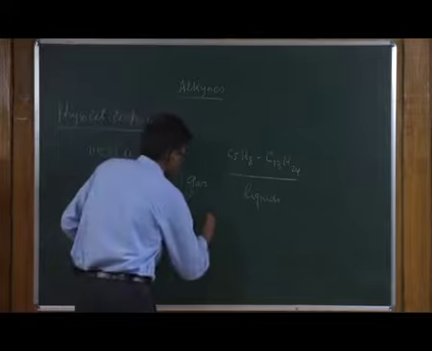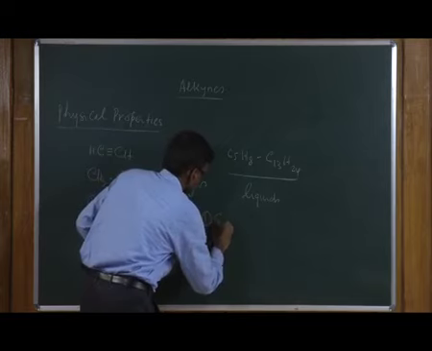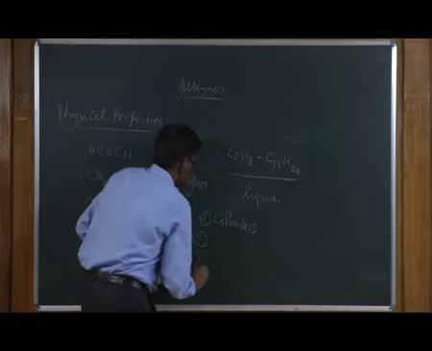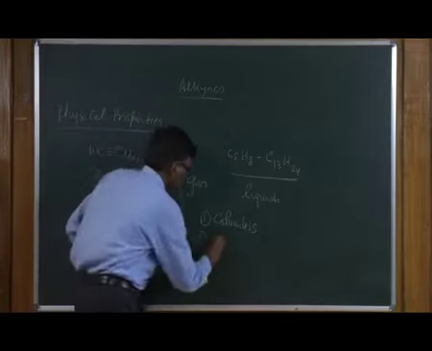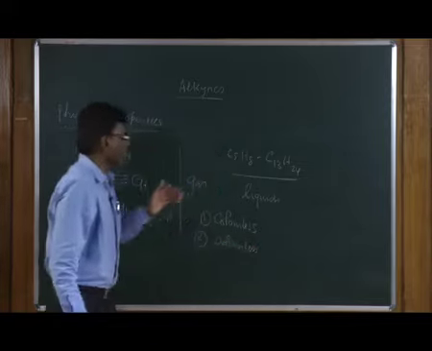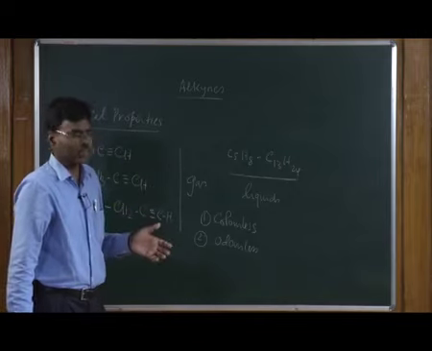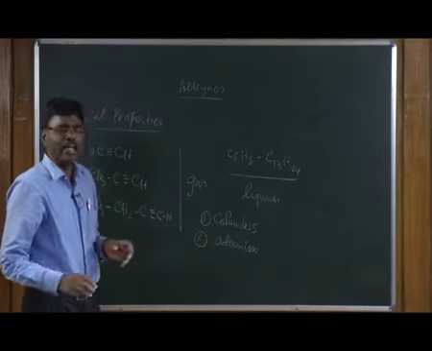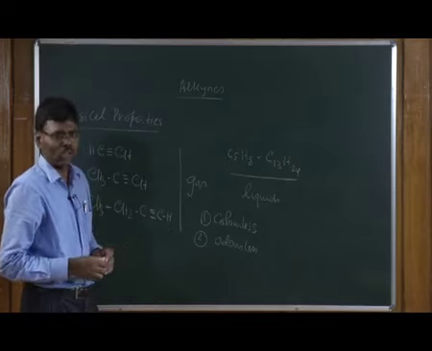They are colorless, as alkanes and alkenes are colorless. Except ethyne, which gives a garlic odor, the remaining are odorless. The density of alkynes, as we have seen earlier for alkanes, is less than water, less than 1. So they are less polar compounds. They don't mix with water very well, but they are well soluble in organic solvents.